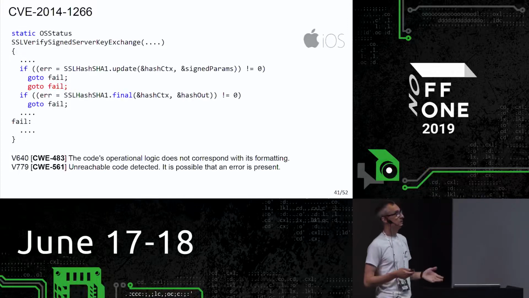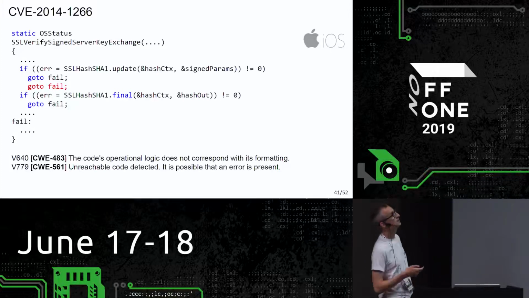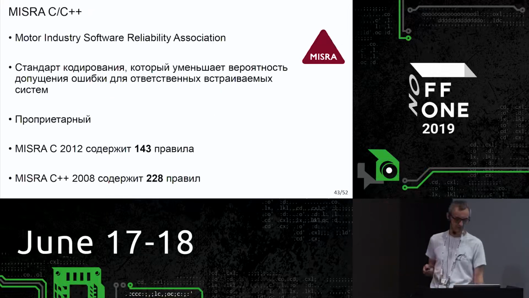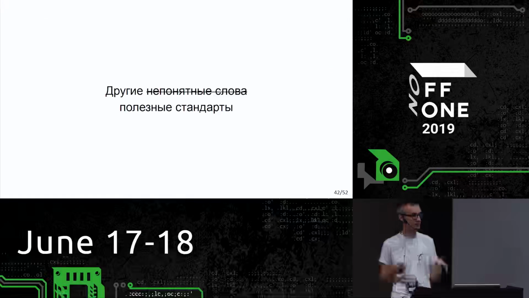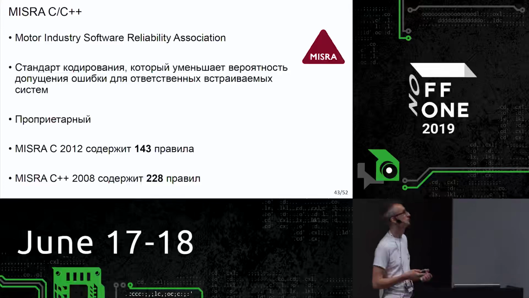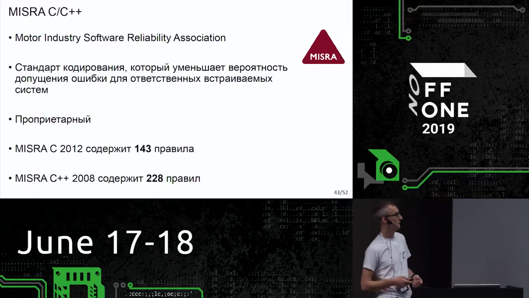Now, quickly, I'm going to go over different standards. MISRA is another very good standard which has been used in the automotive industry. It's also about very safe development, but it's about development per se. This is the way you should be writing your code in such a way that you could minimize the number of mistakes and vulnerabilities. Basically, MISRA is really popular with embedded systems manufacturers.